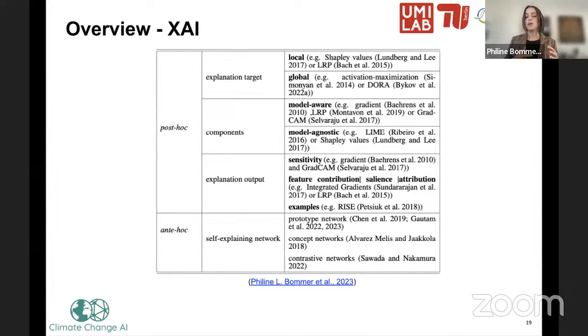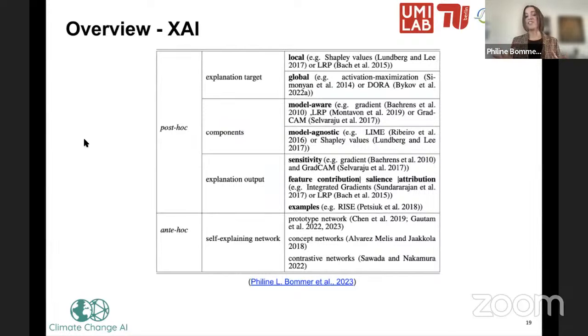Lastly, we can distinguish post-hoc methods according to how they present you as a user with the explanation, so the explanation output. There we have, for example, sensitivity methods, which would present you with a sensitivity value for each input pixel or input feature of the network, according to how sensitive the network decision was to that pixel or feature. The second one is feature contributions, where each pixel or feature is assigned a contribution value according to how much it contributed to the network prediction. And lastly, we have the explanation methods that present you with an example. So they take examples from the training data and present you with examples that are similar or the same in prediction to the sample that you're trying to explain.